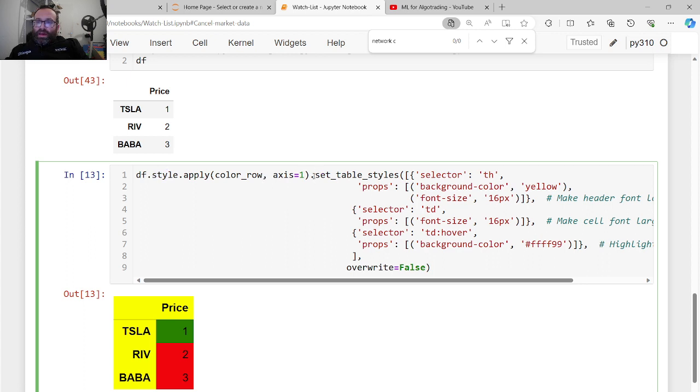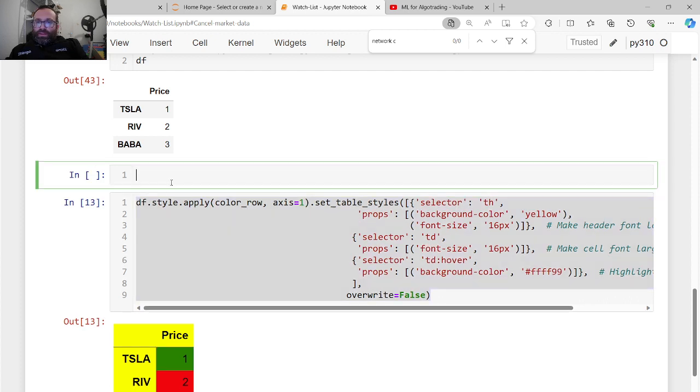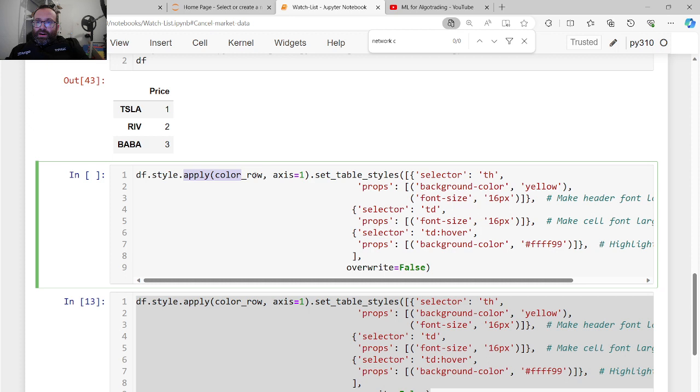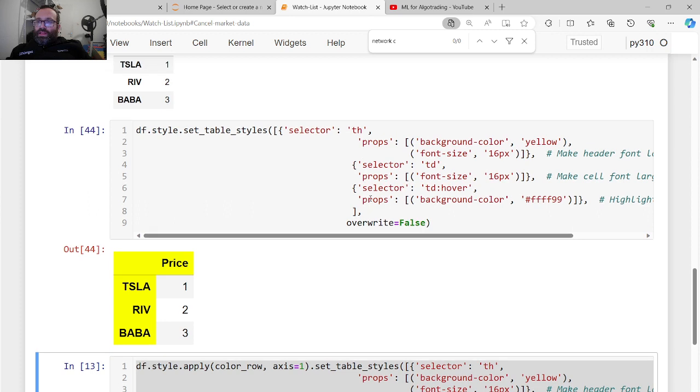I can do df.style.set_table_styles, and the selector is like where you hover. Sorry, let me not get into details. We'll make another video on it. But if I were to run this, what does this df.style thing do?